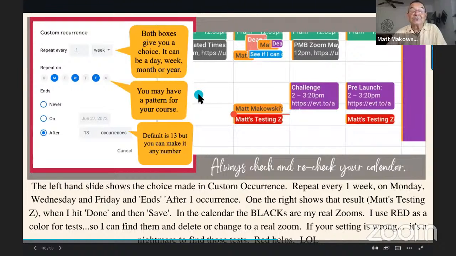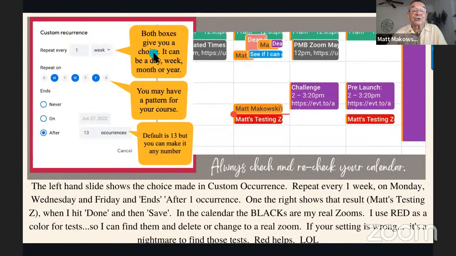Okay, so going up here, both boxes give you a choice. It can be a day or a week or a month or a year. This box can be whatever you put in here. So every 2 weeks, every 1 week, every 1 month, those are all options.